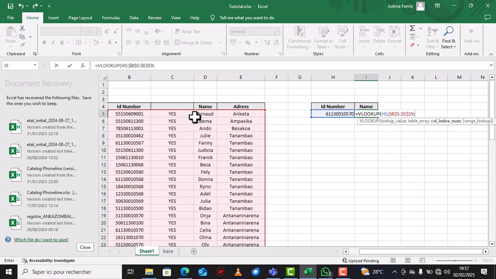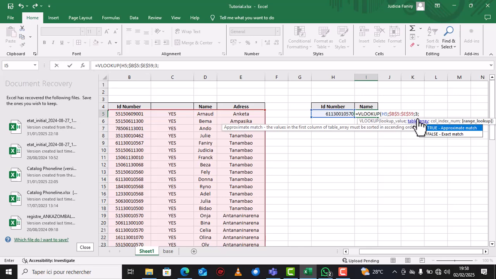Then the column index number is the number of the column from which we want to retrieve data in this table. For example, if you want to look up the name, the name is in the third column.